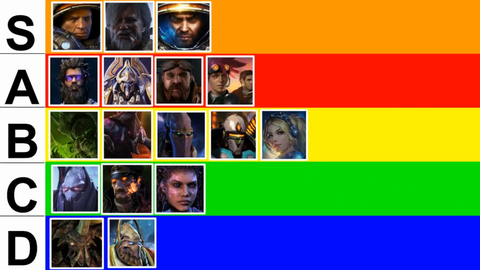So here we go, here is the tier list. I have Tychus, Minsk, and Raynor in the S tier. Tychus is a natural Swann counter for the most part. It forces Swann to go Cyclones, which is good against Tychus, but against other things it's not that great. It's only good against big, fat, chunky units.